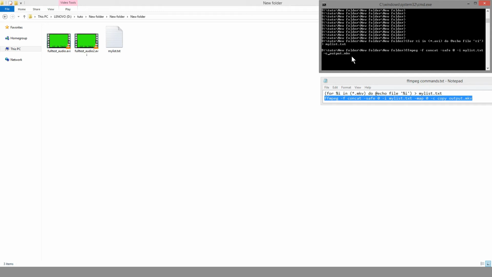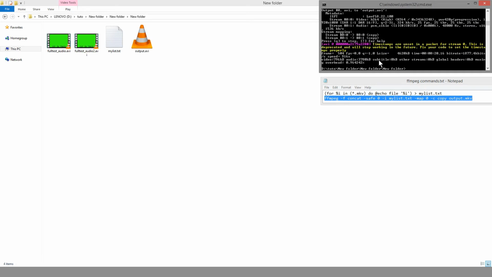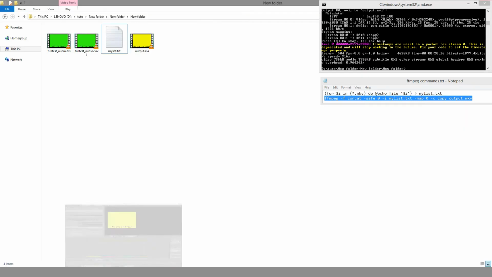So we're going to copy the audio and video streams over. Then we just have an output file, so output.mkv is fine, but I actually want AVI in this case, just for consistency. And that's pretty much it. It's telling us the timestamps might become undone because AVI is a crap container as well, and Blender is not helping things by creating not great metadata for that container.